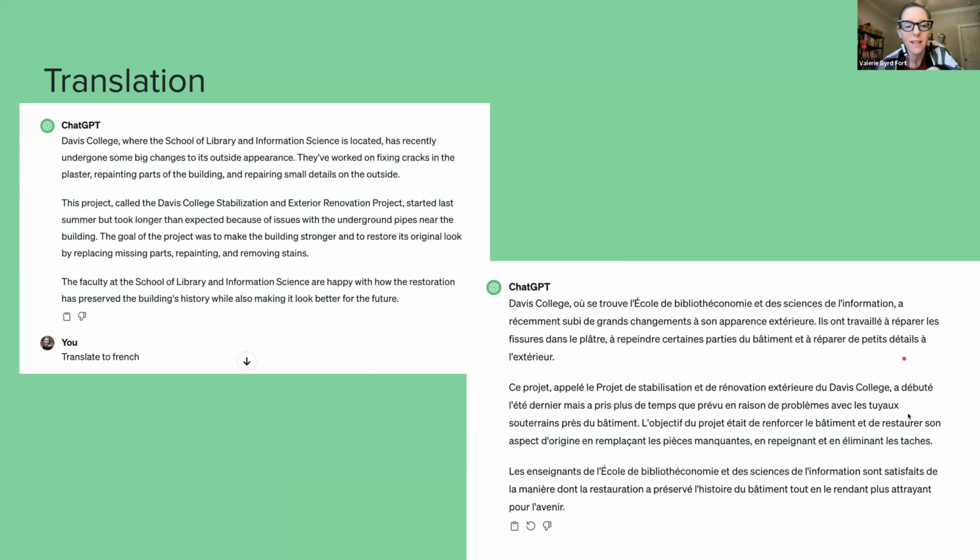I got it translated into French. Now, I am not a French speaker, so I am not certain that that's exactly correct, right? But let's say you're in a public library or in an academic setting where you don't speak the same language as someone who has a question. Maybe you can use this to help translate. Of course, there are other translating tools out there, but this is one way that maybe you could do that. Next slide.